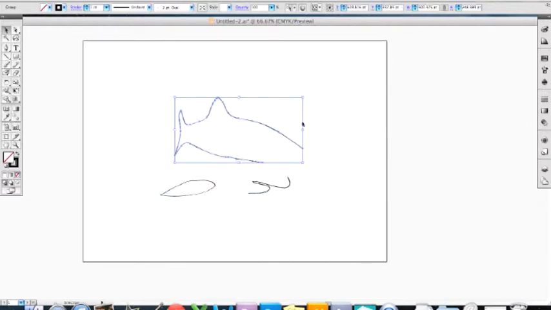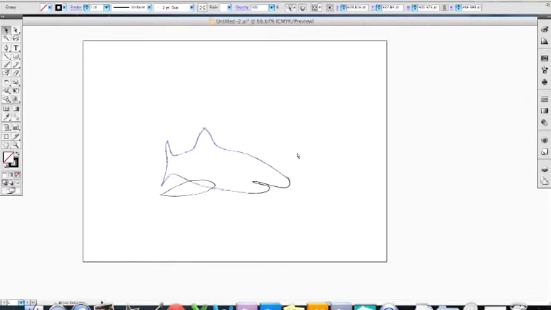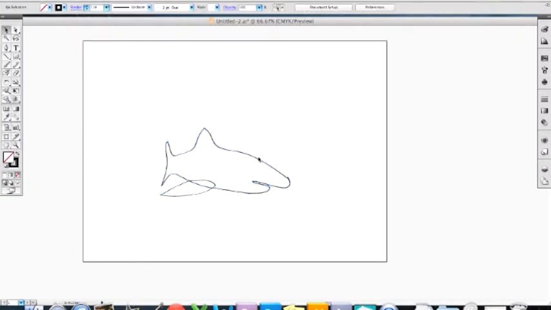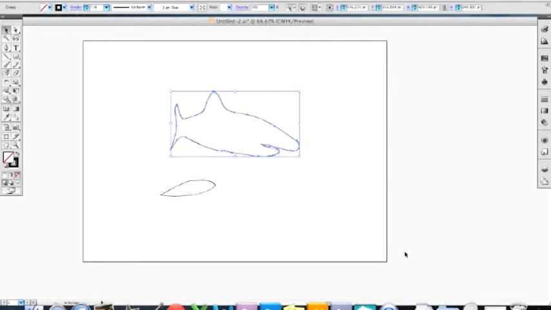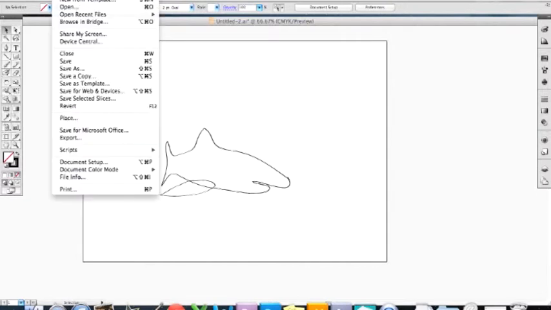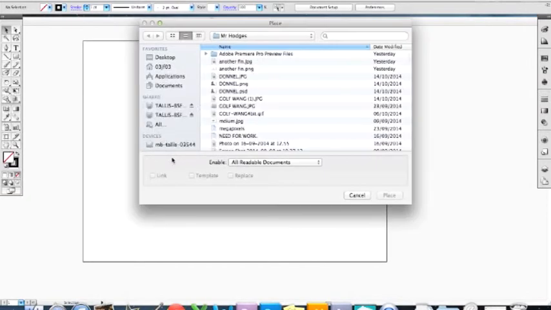But as you can see, I've also missed out on another part, so I'm going to have to connect those two. Let's just shift click, and yep, Object, Group. Simple. And now they're all one path. What I should mention, in the layers menu, you can actually alter those different paths, although they work as a group. So now we're actually going to place an image.